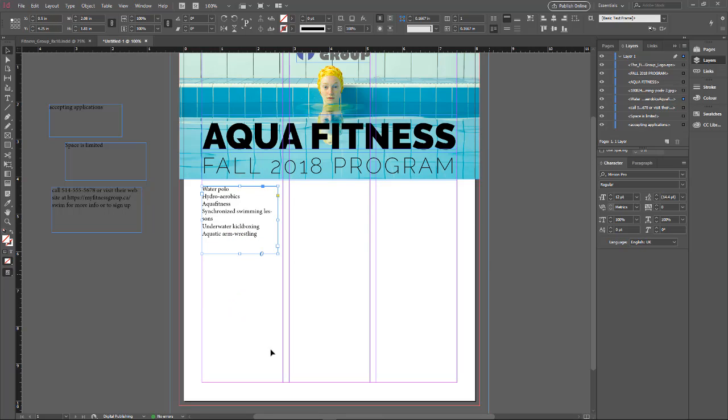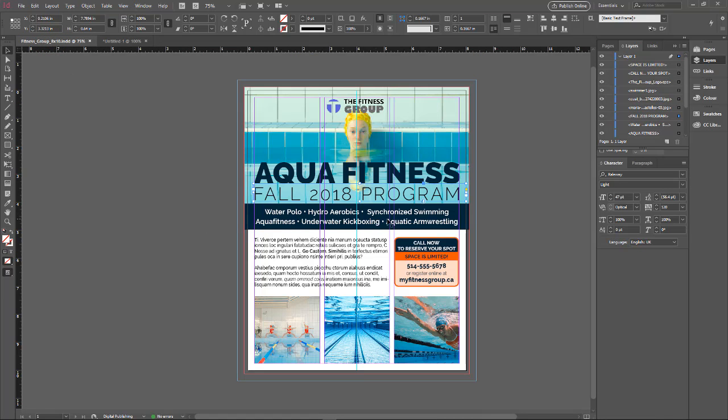You can scatter them individually around the page. My creative choice was to have them listed like this, and I decided to put a dark blue backdrop for two reasons. One, it provides a nice anchor to the image, a nice base for it to sit on, so it doesn't look like it's just floating in space. This, plus the bold solid color, gives it a bit of weight and contrast with the white text on top. So again, I'm using the same typeface, same font, Railway.